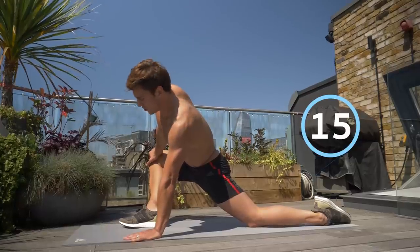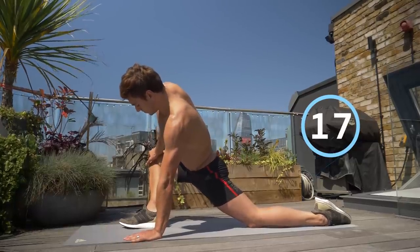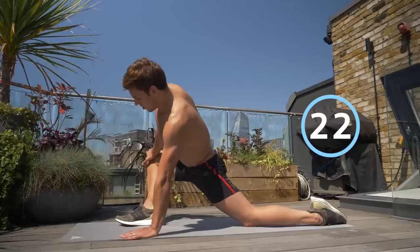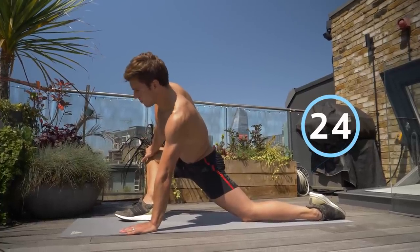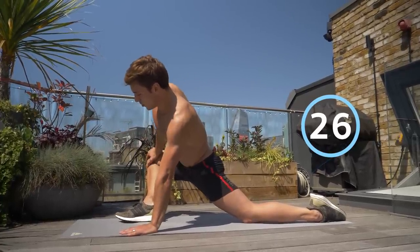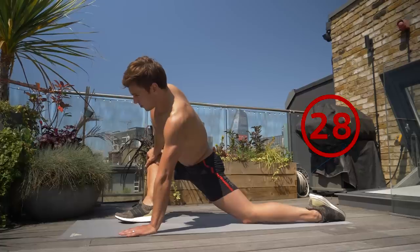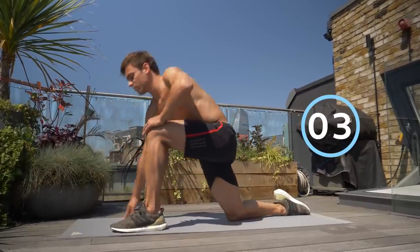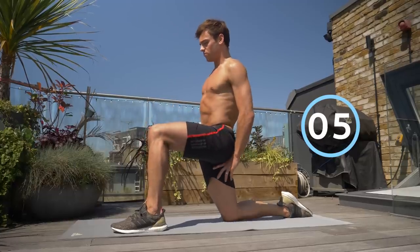Only go as far as your body will let you — don't push it too much. Let the leg go out to the side and you'll feel a nice stretch on the inside of your hip and up to the side of your body as well. Three more seconds, two, one — and we're gonna switch legs to the other side. So exactly the same as what we did before: the hip flexor stretch.